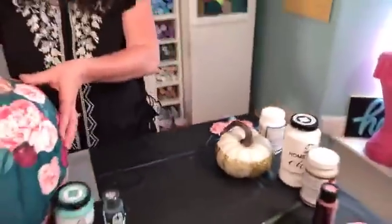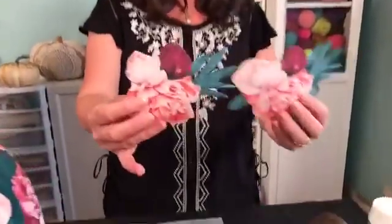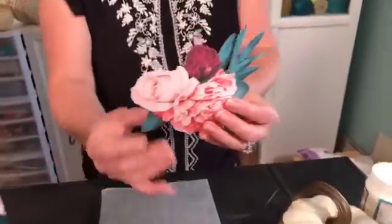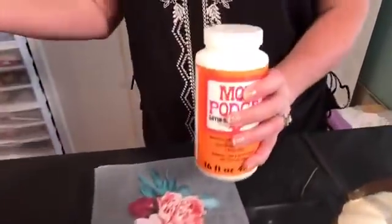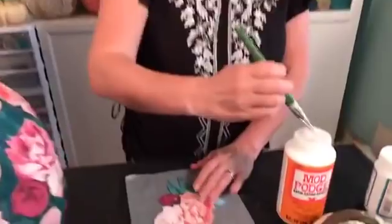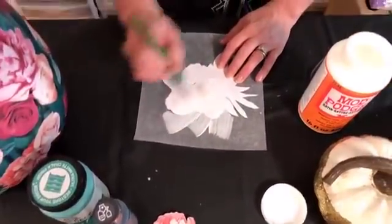So for the paper, I went ahead and I cut out the motifs. I've got just a couple here. And we're going to use the satin formula. You could use matte, satin, or gloss. You could use one of your glitters, whatever you choose. The satin, I think, is really pretty for home decor because it's not too shiny and it's not too matte. It's a nice in between. And it's coming in the 16-ounce bottle now, which is, for me, a good deal because I use this a lot. So you're just going to start on the back side of your motif.